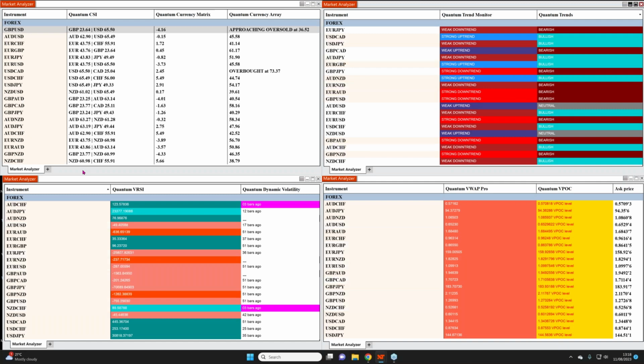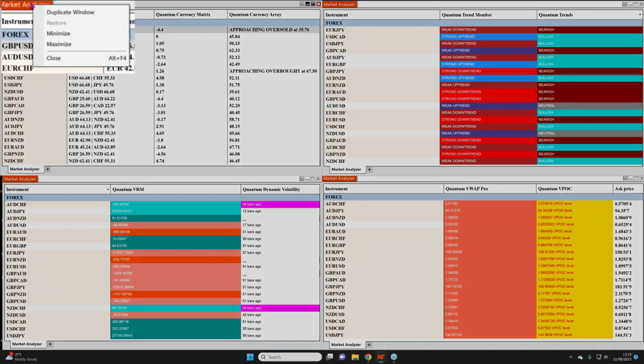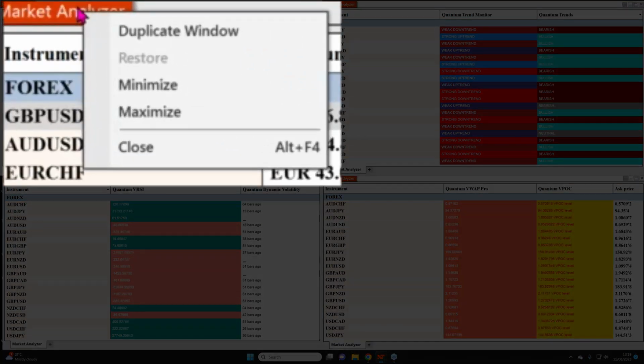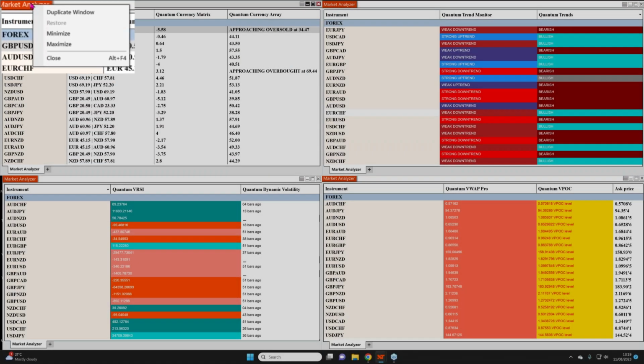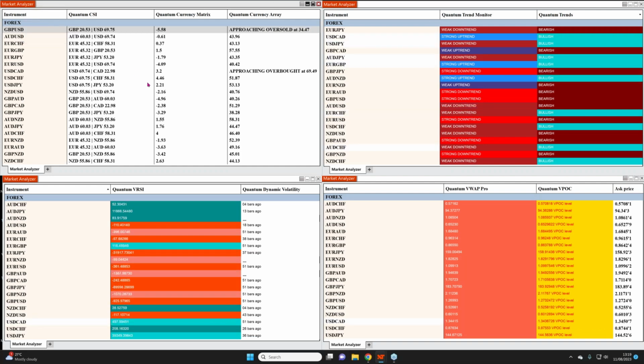And I think the first place to start is up at the top left here. If we just right click on there, this is a really handy little feature that is not widely publicized, to be honest, where you can duplicate. So once you've spent time creating your workspace, your market analyzer, your first one, and you're happy with it, then you simply hit the duplicate button or the duplicate window there, and you can have as many as you wish. It's a very, very quick way of creating 2, 3, 4, or however many you want to set up. So I wanted to show you that as well.